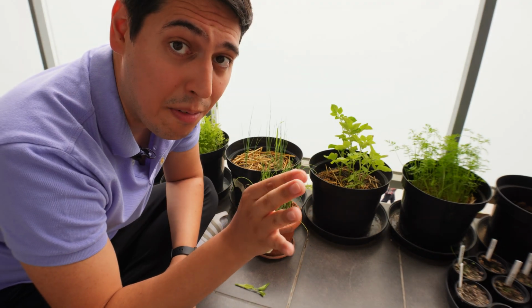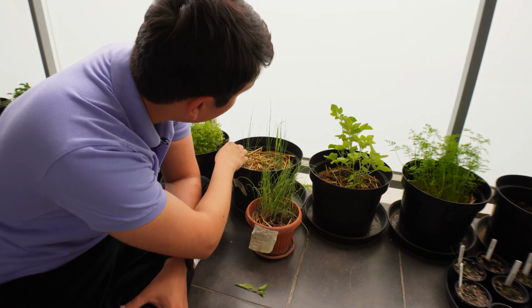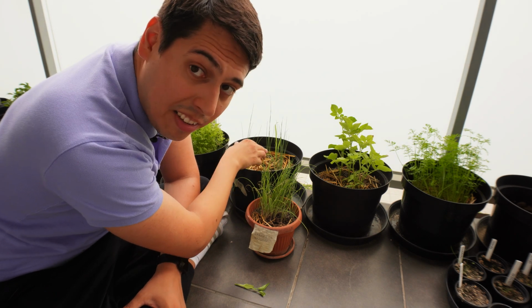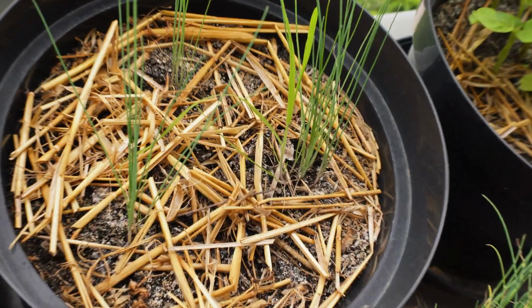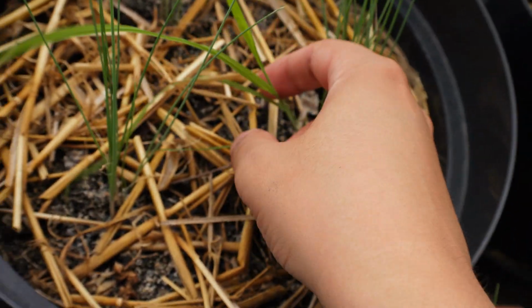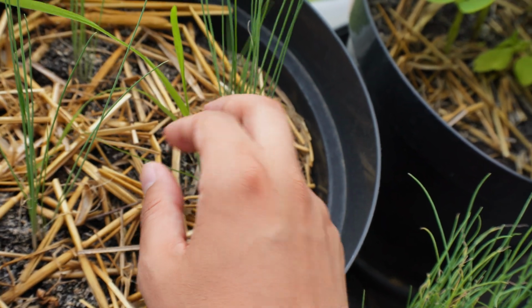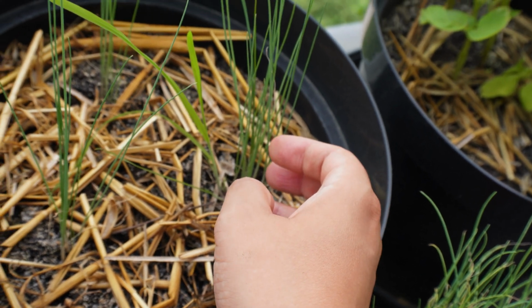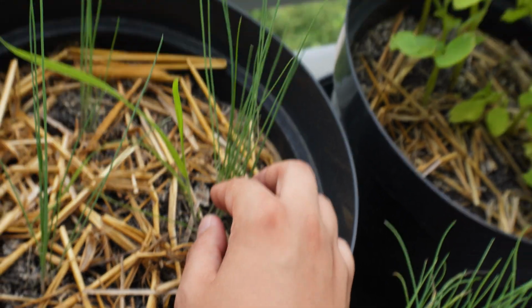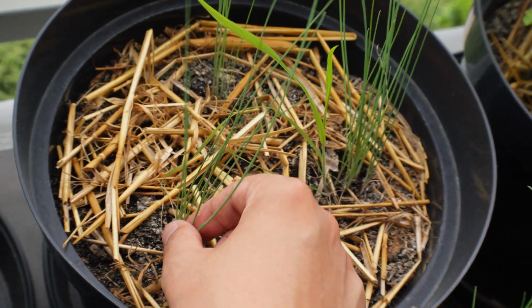So the same doesn't apply for the leeks. The leeks are not going to kind of self-space and self-prune themselves. So I am going to have to come in and basically choose one as the winner. Now, why I'm hesitating, and this is where you zoom in, is because of this big one that I've got growing right there. Now, as you can see, it's behaving completely differently, but I looked at time lapses of leeks growing, and this might just be a leek that's somehow further along than everything else. So I want this to play out just a little bit more before I go ahead and thin this part of the container, but I could in a couple of days realistically come in and thin these out.